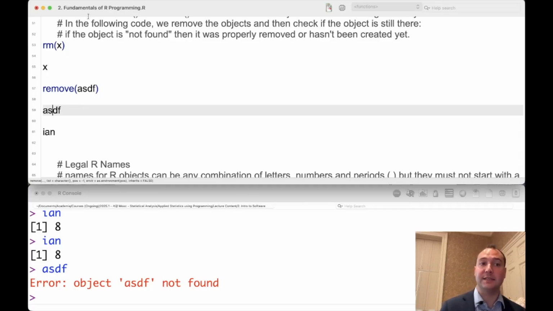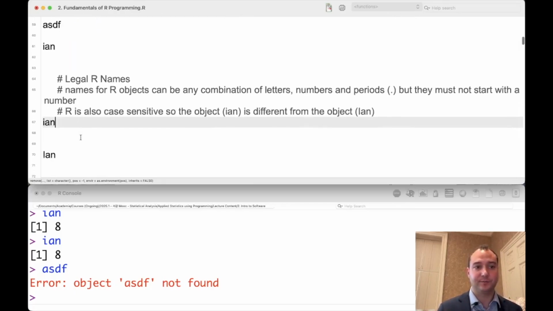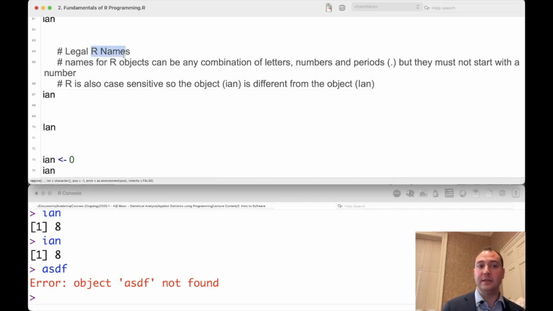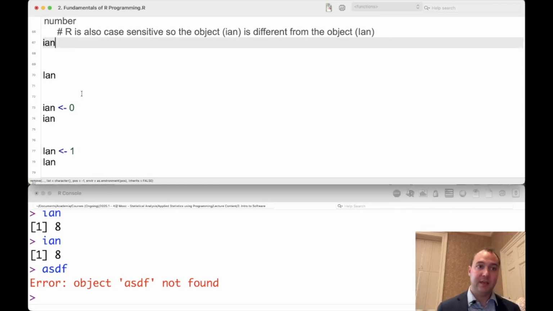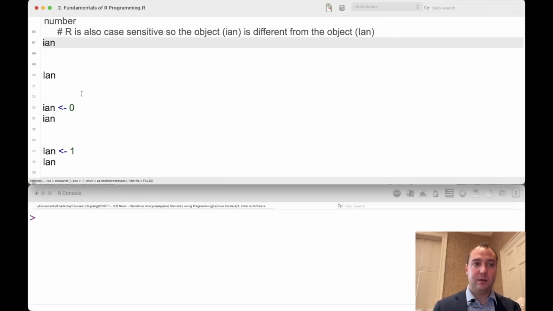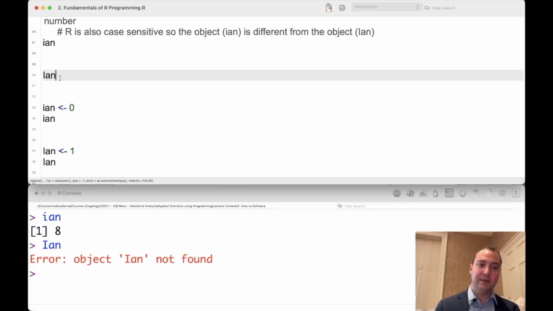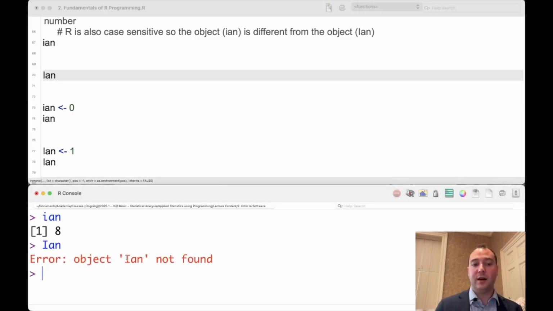It's a good idea to save your code very often, so if you make a mistake, you can go back and rerun your code. That's the benefit of having a script, is we can change our code very quickly as we wish. All right, so what is a legal name to use? In other words, what is a valid variable name? Ian is valid, right? Let me just clear that. Ian is a valid name. Here's a capital I, Ian. What's going to happen? I get an error. Why? Because a capital is not the same as a lowercase.